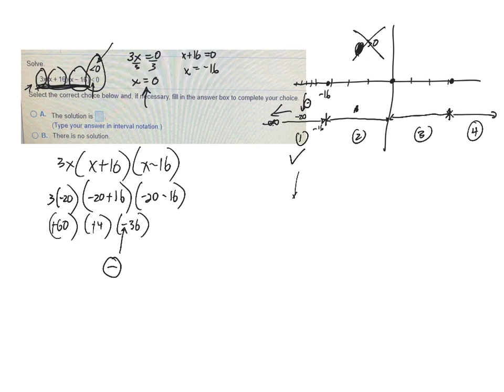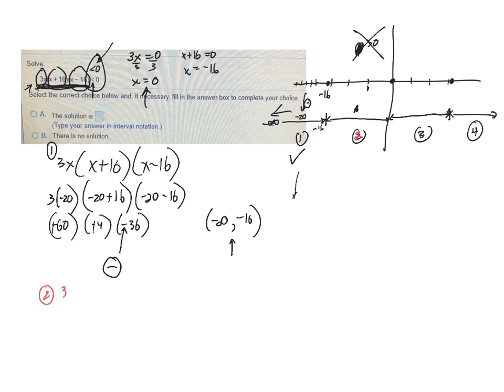So as part of my answer, I would say the answer is everywhere from negative infinity up to negative 16. That's going to be part of the solution. You pick any number in that interval, and it'll come up with a negative number. Okay, I'm betting interval 2 is going to be above, but we can test that with any number. Let's pick negative 5. So that was interval 1. Let's do interval 2.